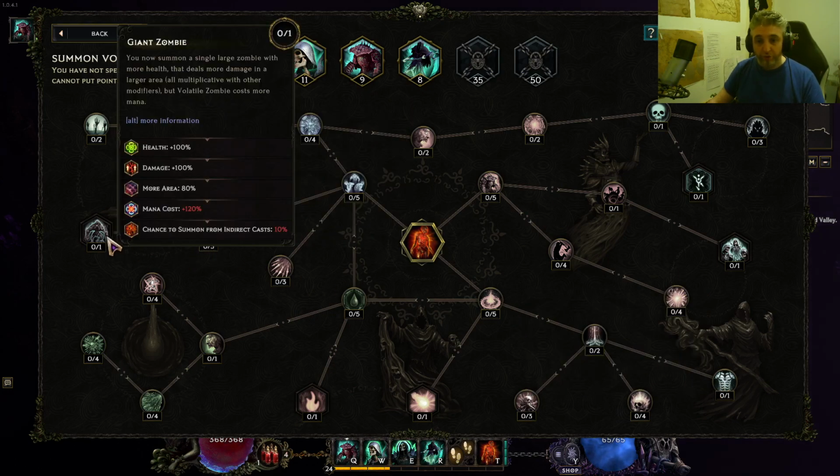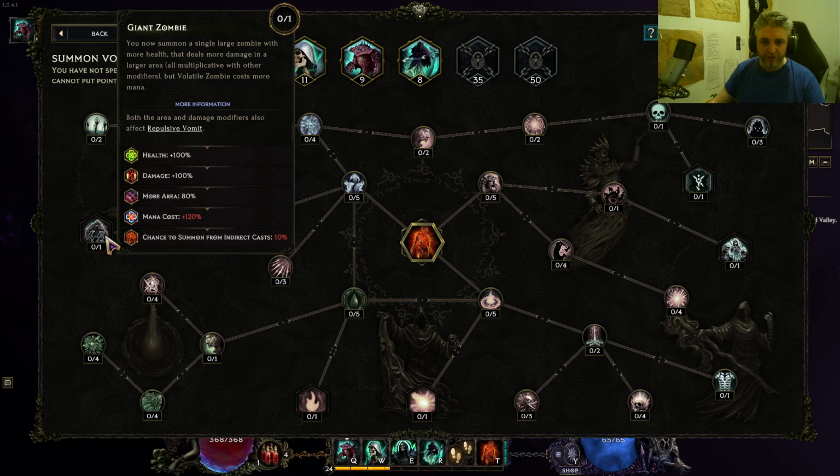It just means you only summon, I think you only summon one. Do you summon one zombie at a time? Or is it just they cost more? No, you now only summon a single large zombie.